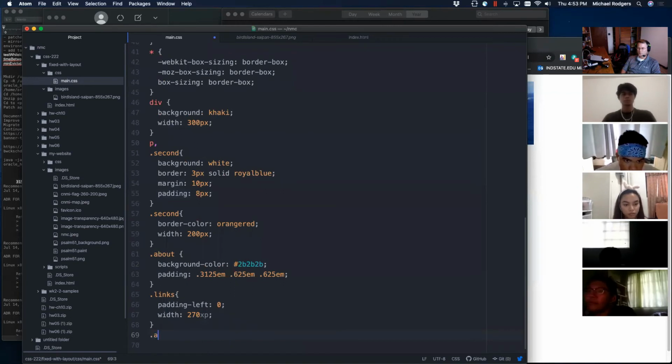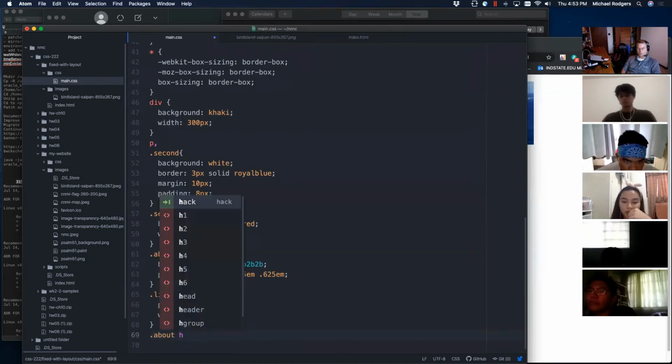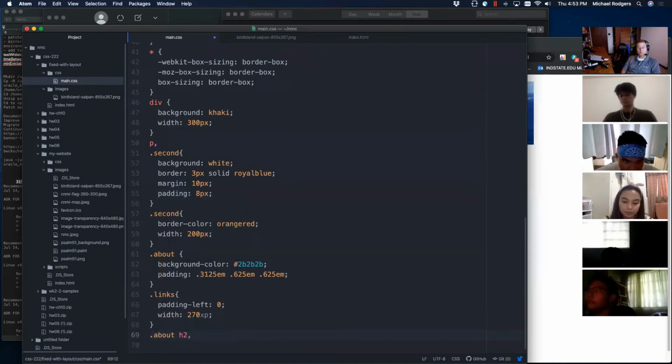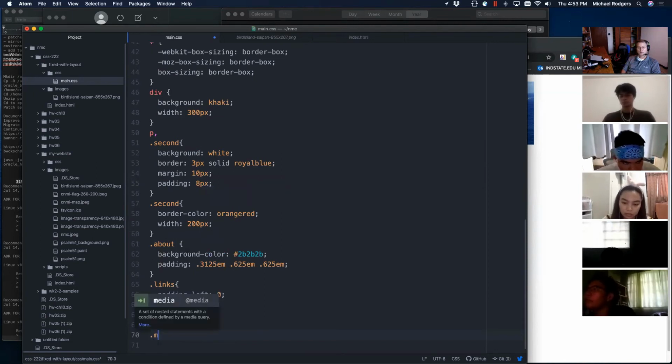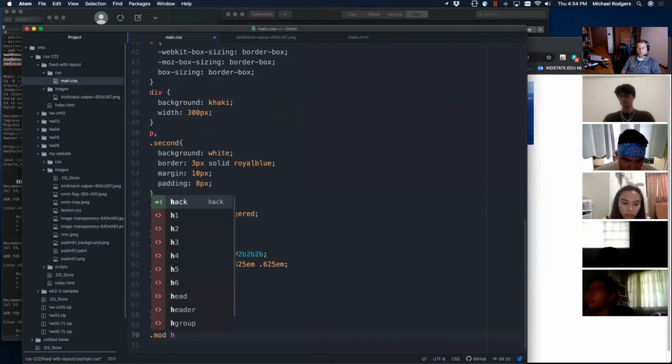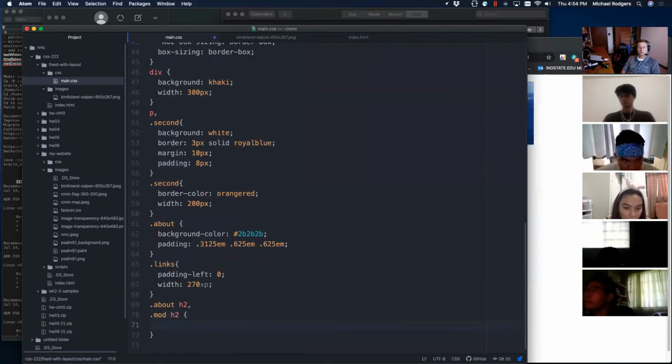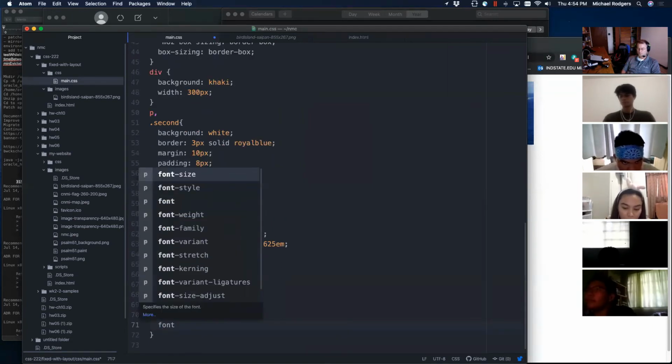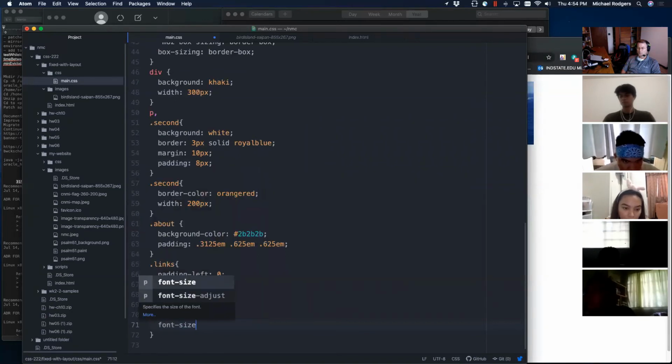So type about H2, comma, mod H2, and we're going to give a font size of 0.875 em.